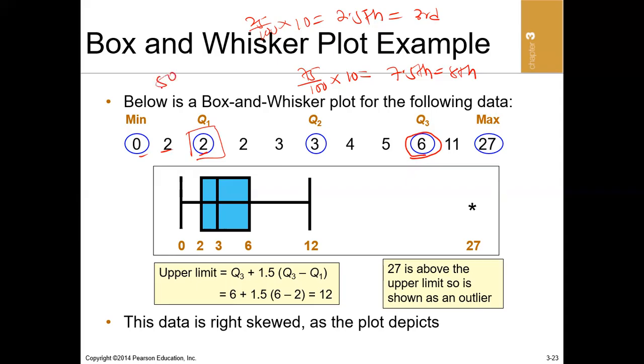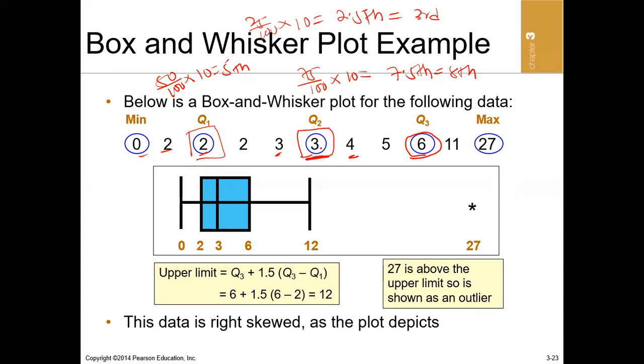Then of course, if you use the same procedure to find the median, you are going to get 50% of the 10 figures, and that will be the 5th position. So you count 1, 2, 3, 4, 5, which is here. And we count from the other side, 1, 2, 3, 4, 5, which is here. So the middle of these two figures is the median, or the 50th percentile.